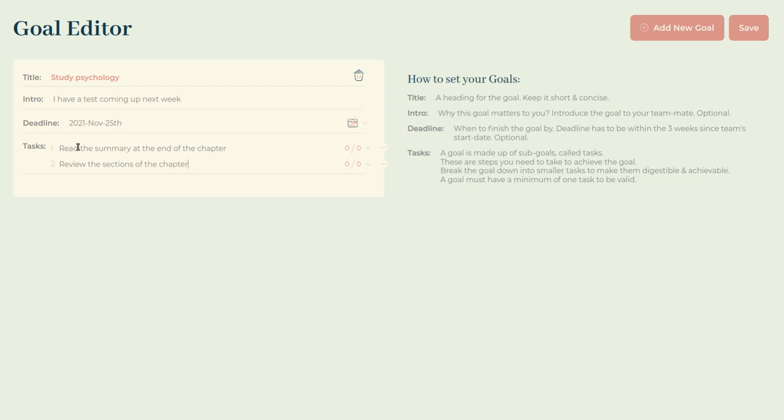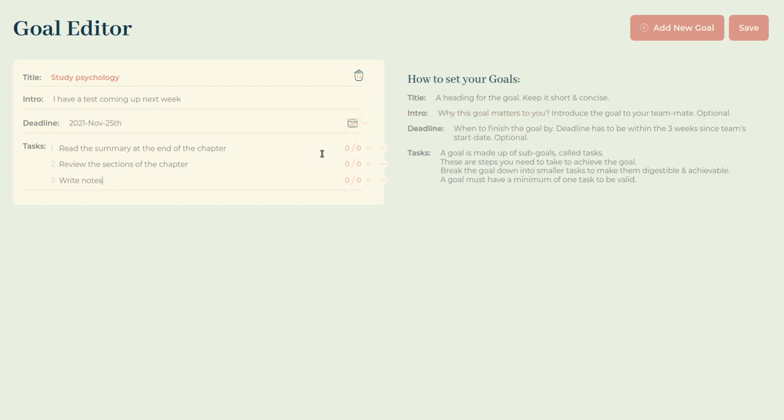Now, a couple of things. You can navigate between the tasks using the arrow keys. So just by going up and down, it looks like an editor and works like an editor, and you can press enter to bring up another field and just say write notes. So now notice on the right hand side of each task there's a 0/0.